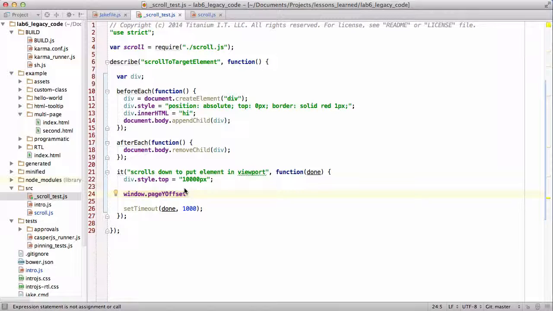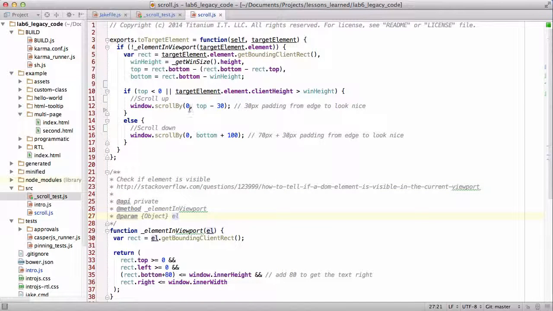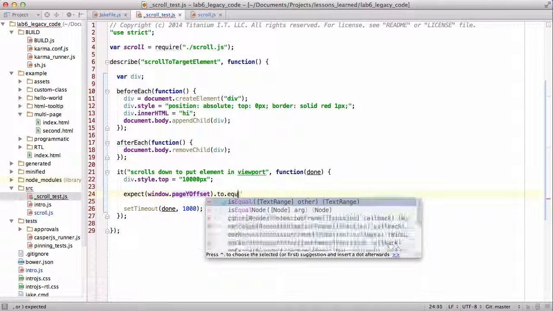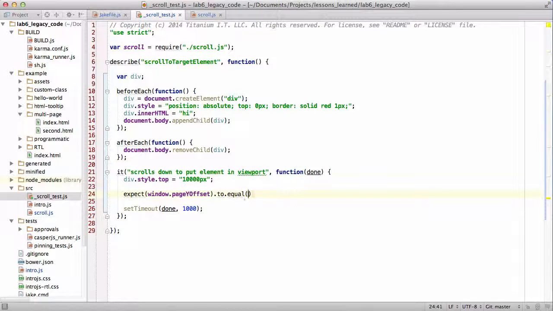We should be able to say if the top is at 10,000 and we are supposed to scroll to 30 pixels off of that, then we should expect the window page offset to equal 10,000 minus 30, which is 9970. And to make that a little bit more clear, let's say 10,000 minus 30.